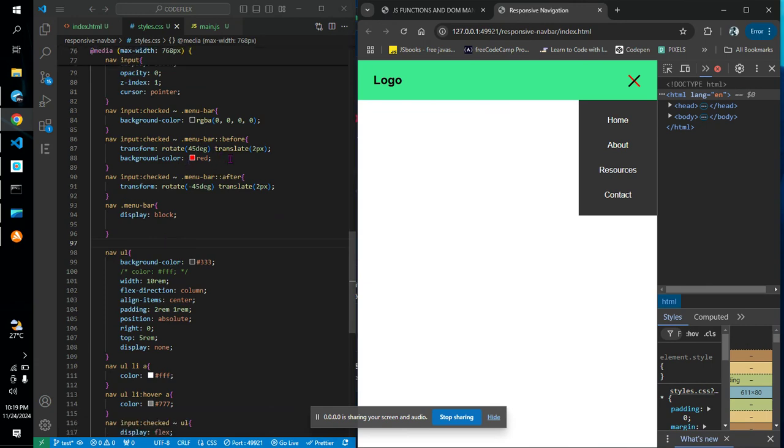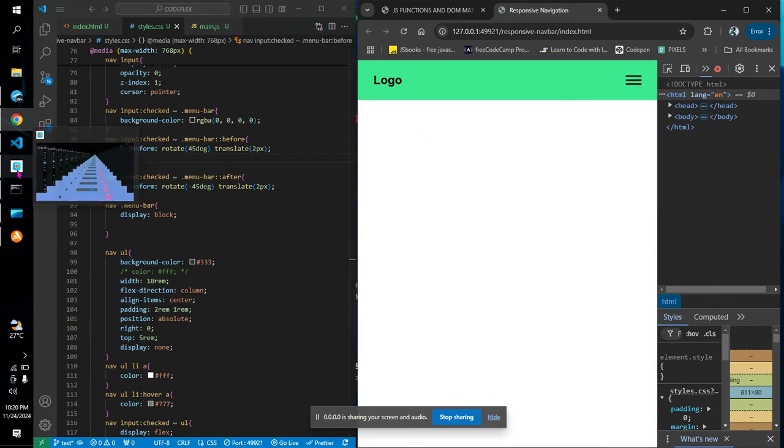I actually gave it a red, so I'm going to take this off. It's no longer useful, and everything is now working like this. So that's just all about making your nav or your header responsive with just CSS and no JavaScript.